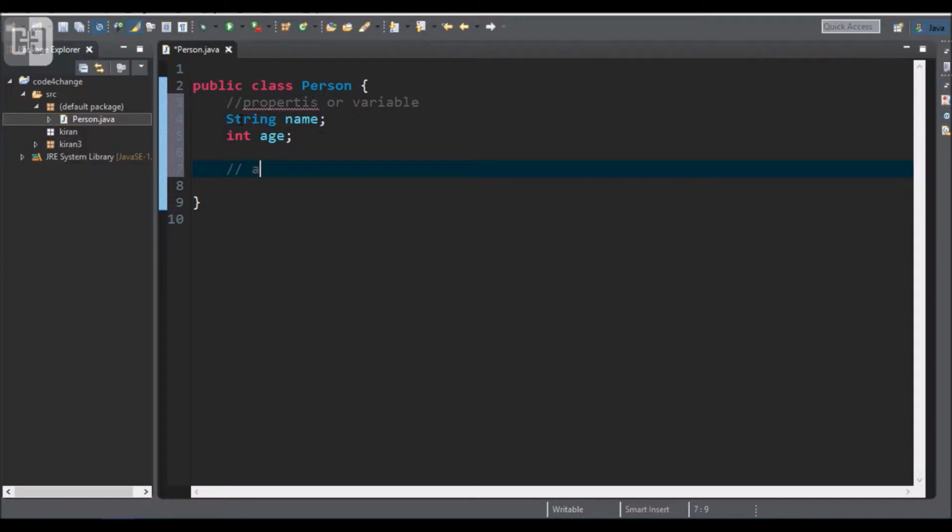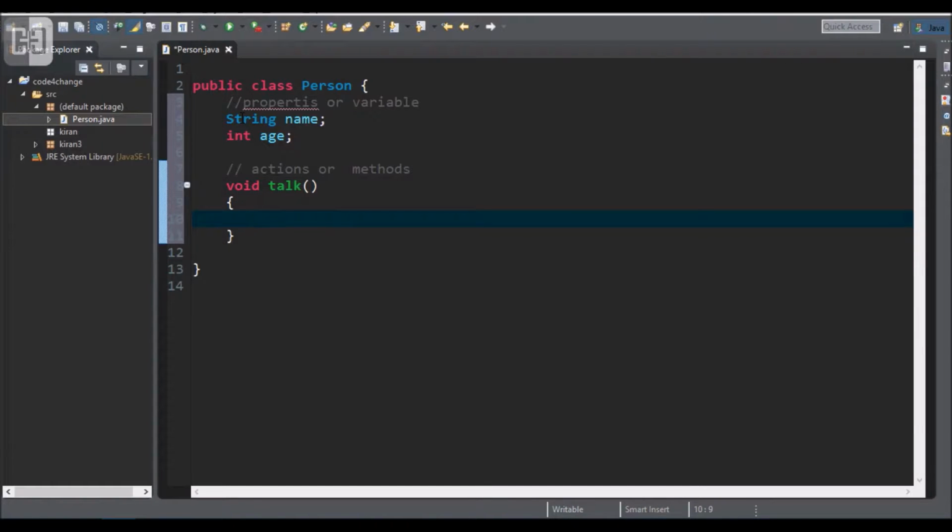And next, I want to create some actions. Actions are nothing but methods in Java. I don't want to return anything, that's why I am specifying void. This is talk, the method name.